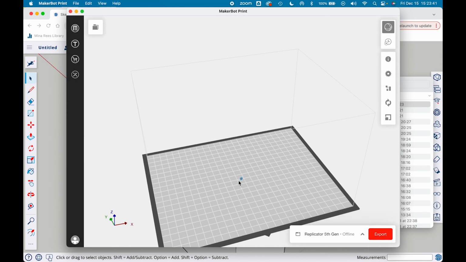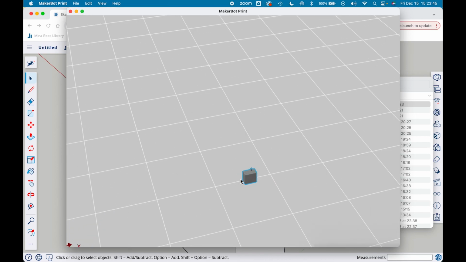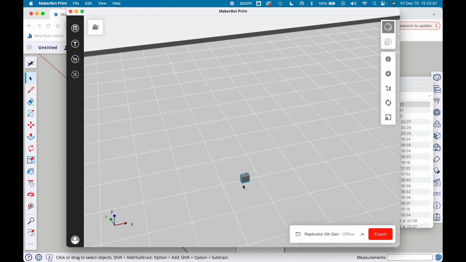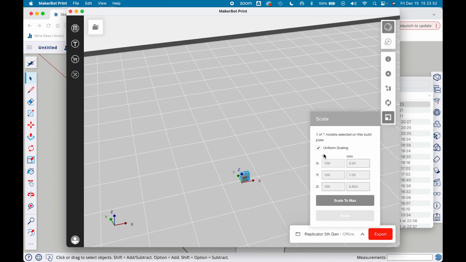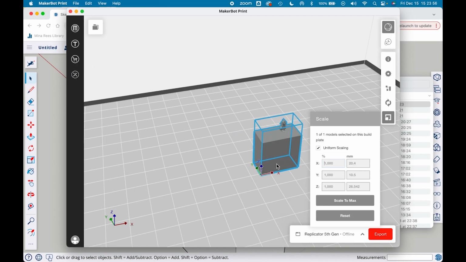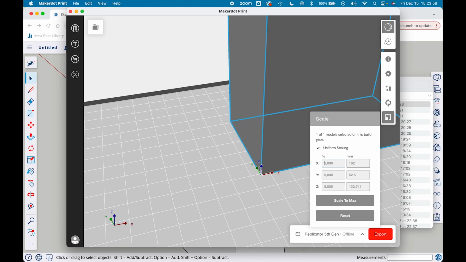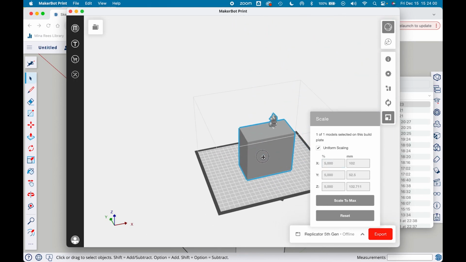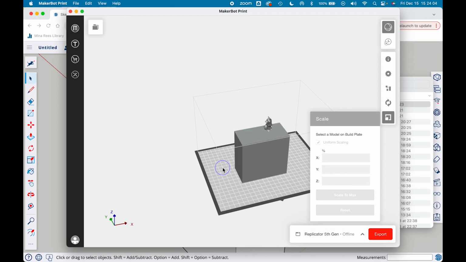We have a virtual build plate. This is a virtualized space where the model is going to get built. And you can control-click here to change the scale and build it up, let's say, 1,000% of its original size. And now, let's go to 5,000%. Now you can see it's starting to look familiar.